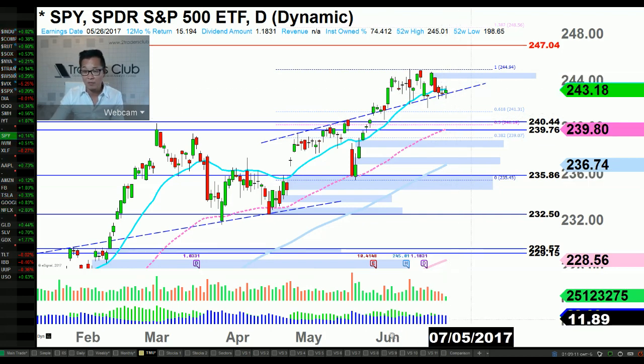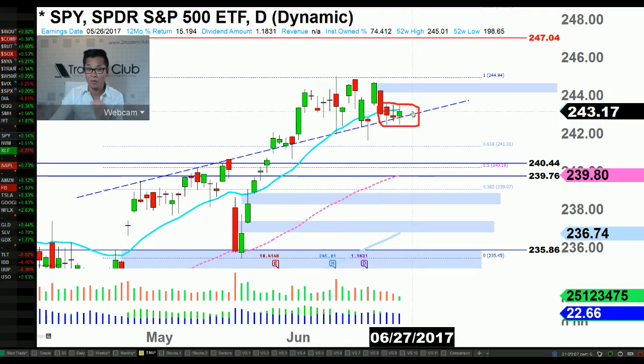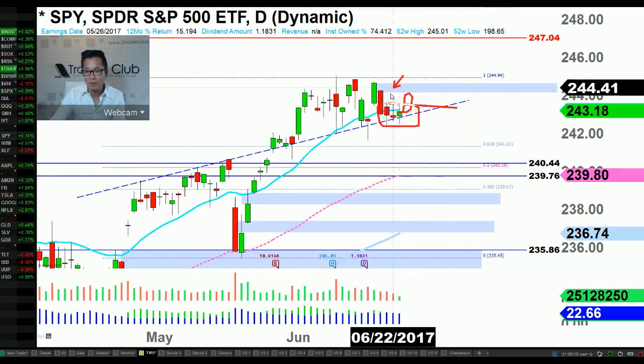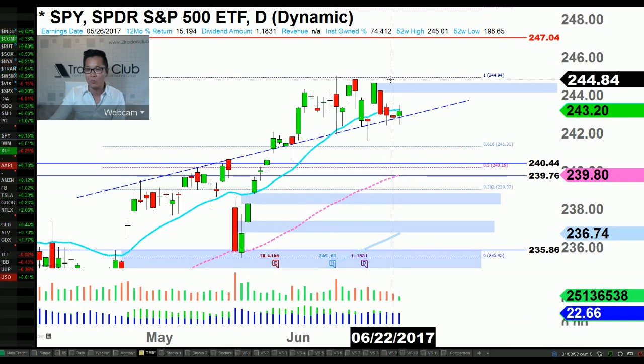However, if we find support here and we throw maybe a Morningstar reversal, for that to confirm, what we need to see is this thing moving higher, breaking above prior resistance, which is 243.41. But again, there's a gap that was not fully filled. You see that this was when the market closed, and then we gapped down here, so there's a gap.